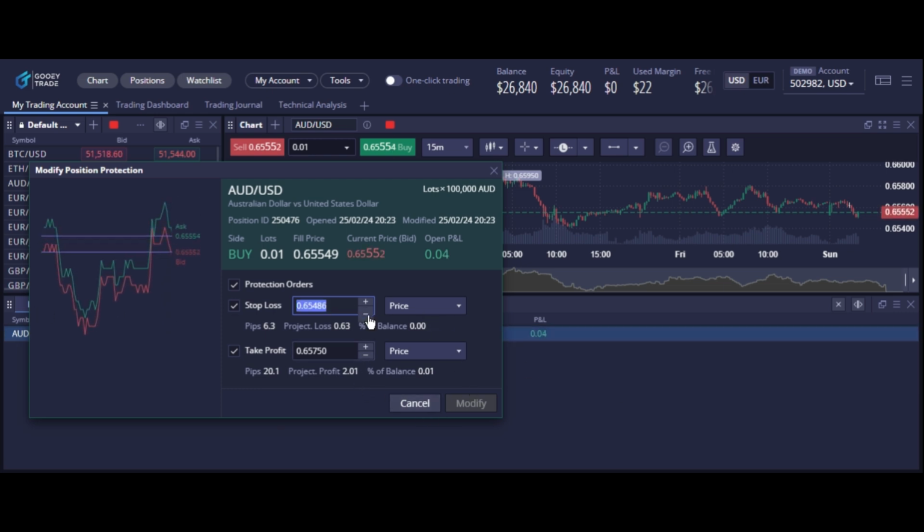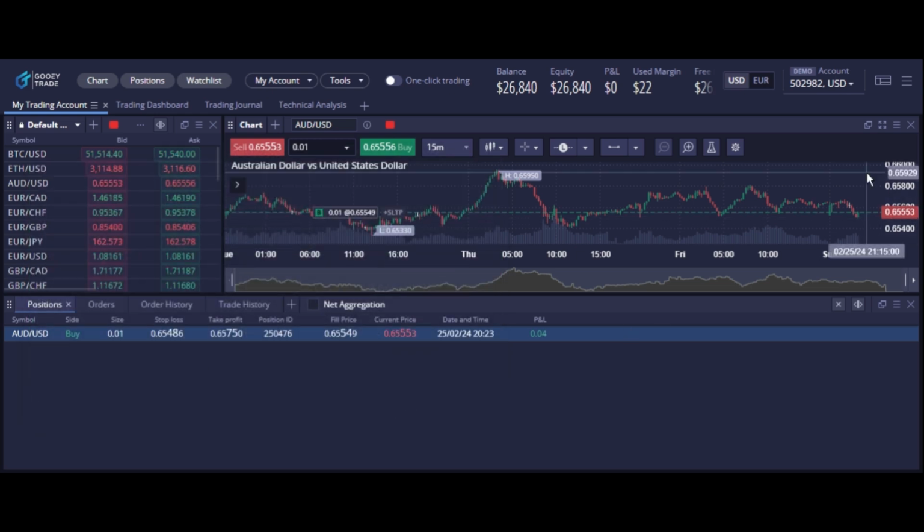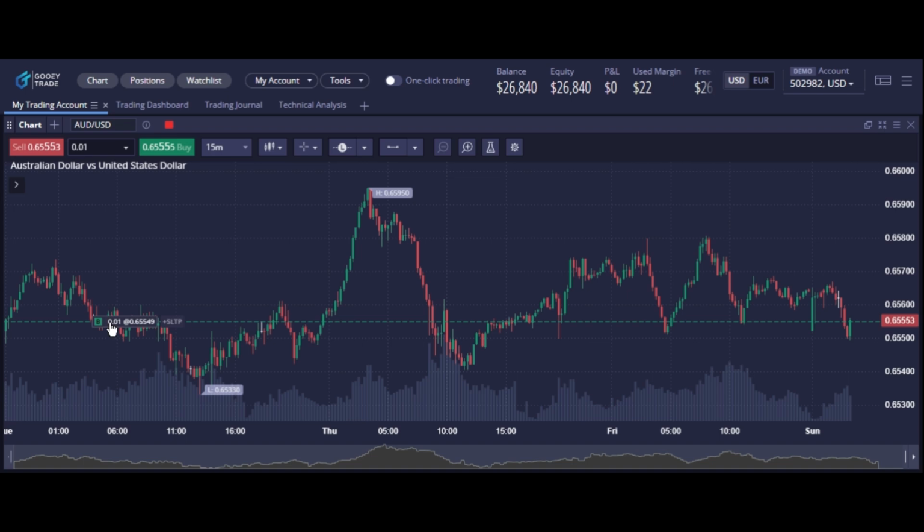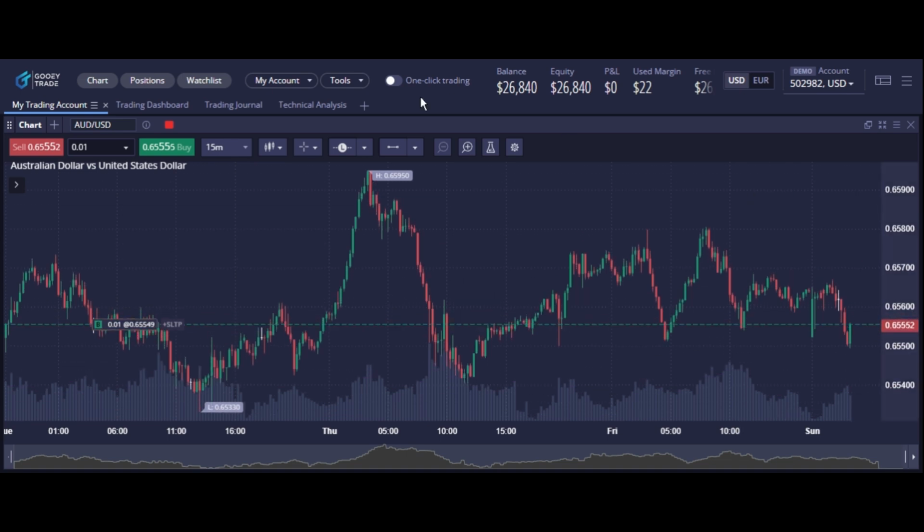And then if you changed it, whatever you wanted to change your stop loss to, you can change it there, then hit modify, and your thing will automatically modify, or your take profit, you can modify like that. But what I wanted to show you guys was how you could do it actually with, okay, let me refresh the screen.